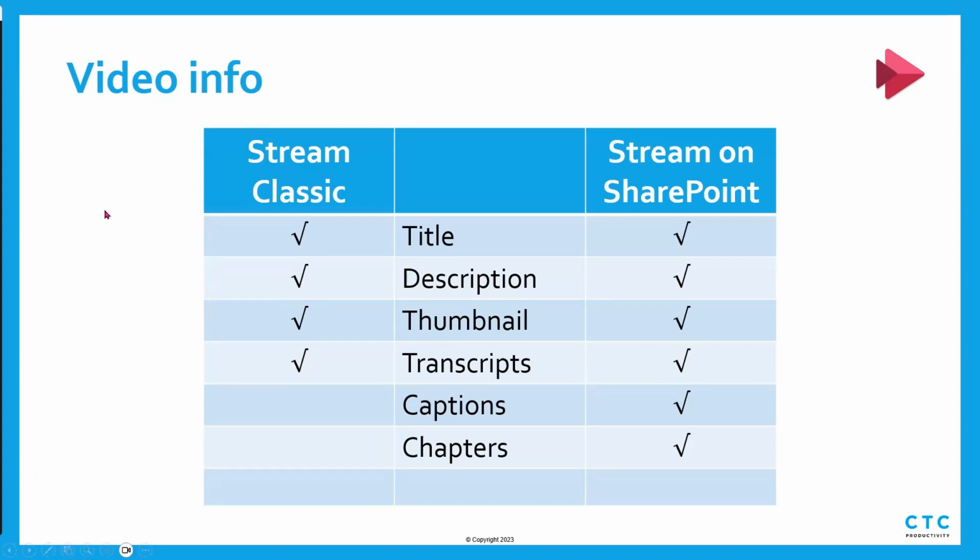So what about the different information just about the video? Well, they both have titles, descriptions, thumbnails that you can play with, and transcriptions, but Stream on SharePoint adds a couple extras. It adds captions, so that if you are recording with live captions, those will be in there, and also chapters. And chapters, to me, are the coolest one.